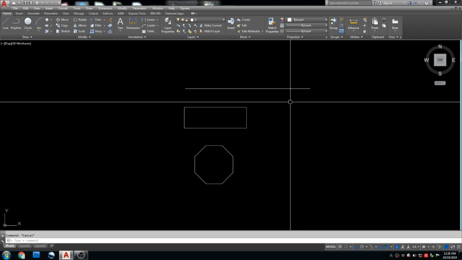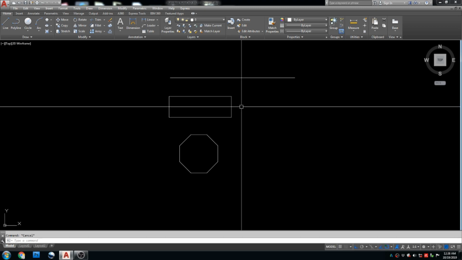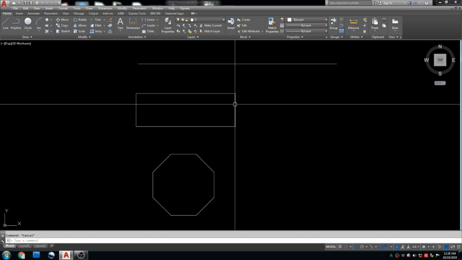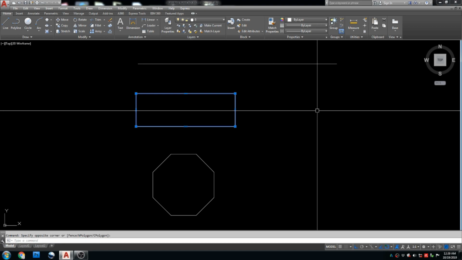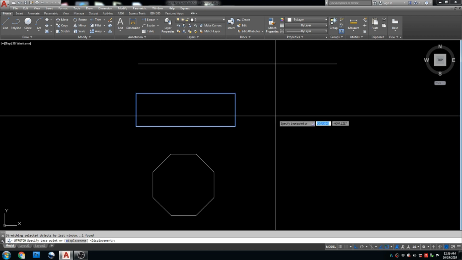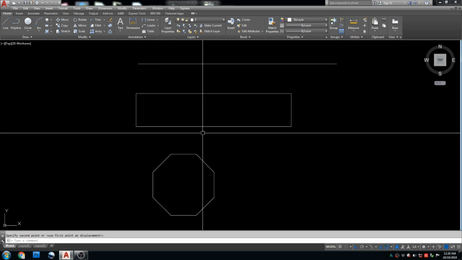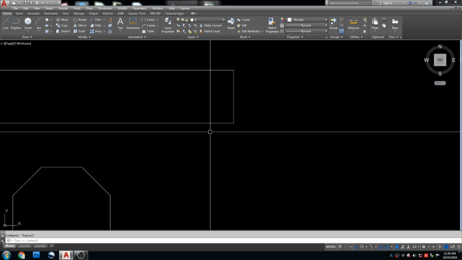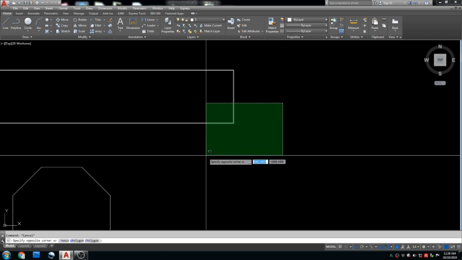Okay, let's try the rectangle. For the rectangle, in the same manner, I select the rectangle first, then type the command stretch or S for the shortcut, then hit enter. Then I can stretch my rectangle. For example, I will only select the 2 segments of my rectangle by the closing window, dragging to the left, by something like this.